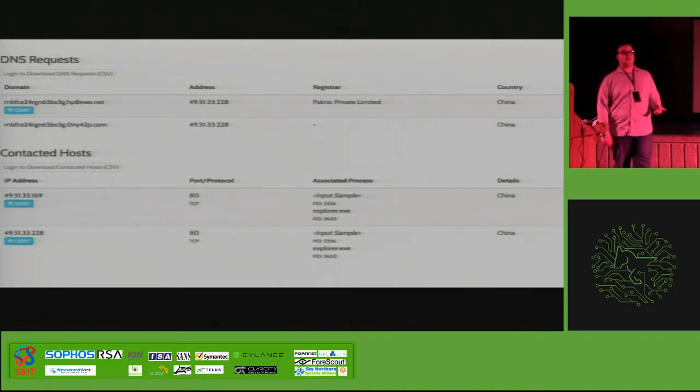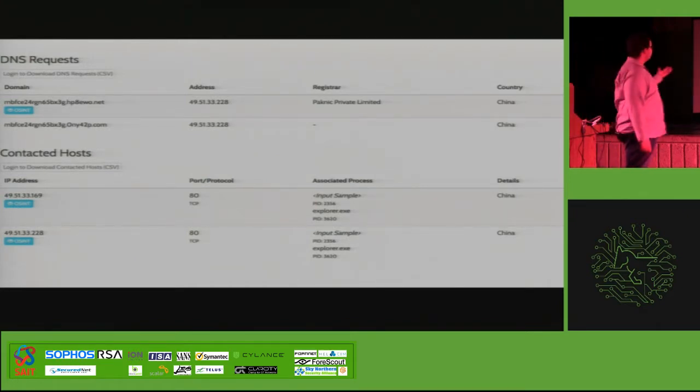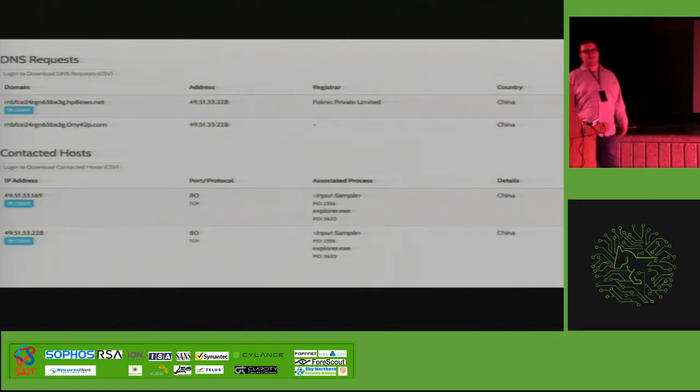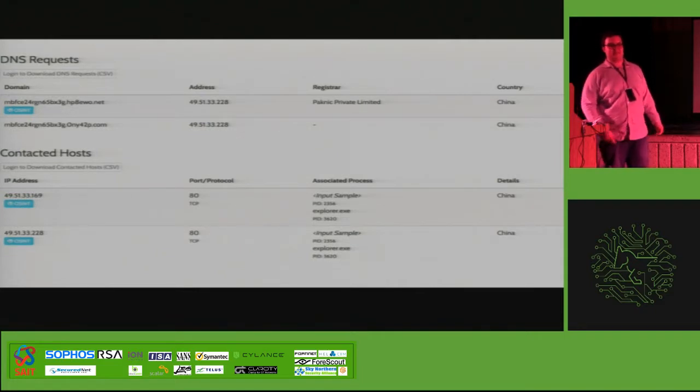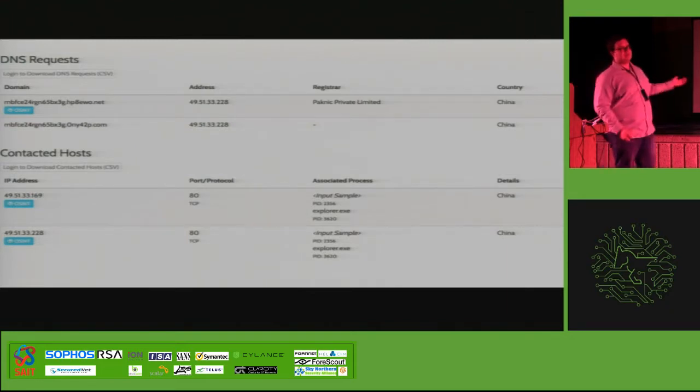So now you can move from just having one sample that you either got through an email from someone saying, hey, I got this email, check out this attachment, it looks sketchy, or you found someone who got infected with this. You blow this up on here and you can see, okay, this is what we got. For Locky, the biggest indicator is that they're calling you saying, my computer says I have to pay money. But if it's something a bit more stealthy, a bit more APT, meaning to be on there long term, you can turn up a lot of stuff.